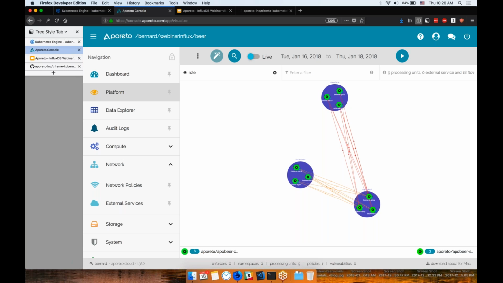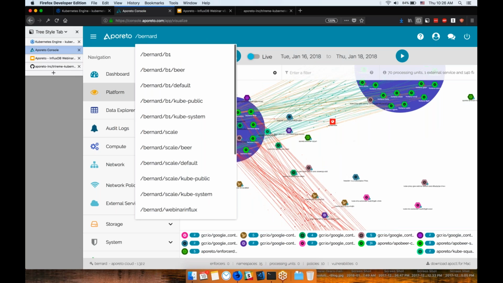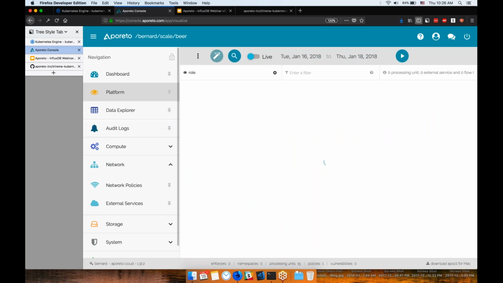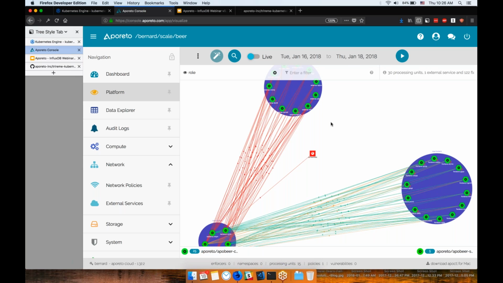And so let me finish by simply showing you another cluster I got, a Kubernetes cluster that I call Scale. Here we go. And in this cluster, I let containers from that demo application run overnight with different policies scaling up and scaling down.